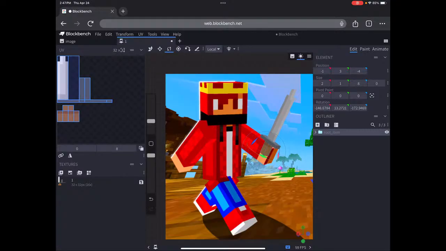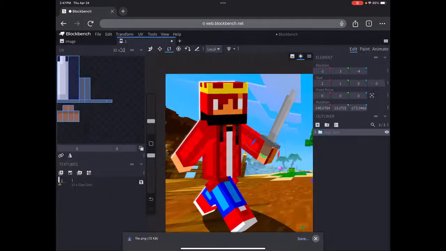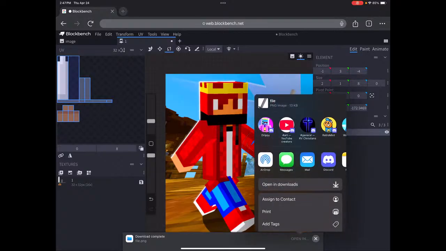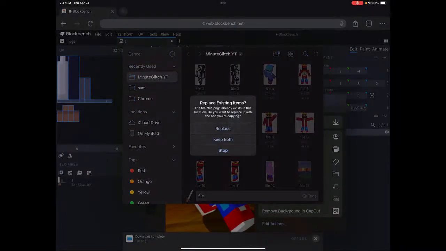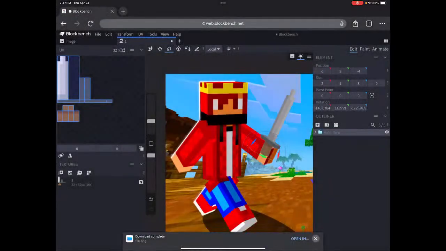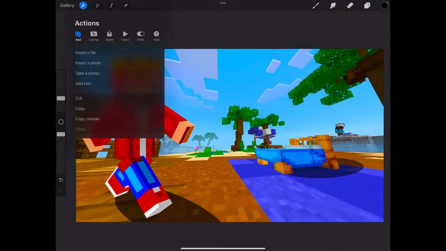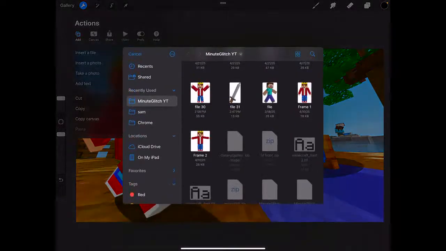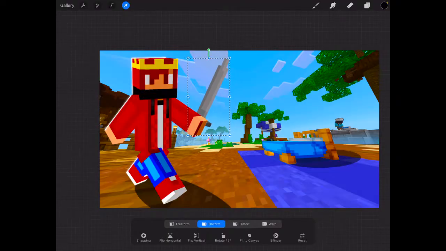We'll also expand the handle a little bit when we're in there. So save it. I'm gonna save it to my files. Keep both. Okay, now we're gonna go back to Procreate and insert the file, sword. And there we go, we have it actually in it.